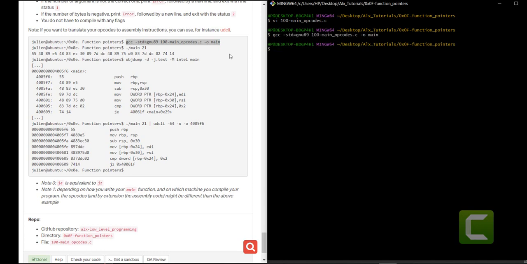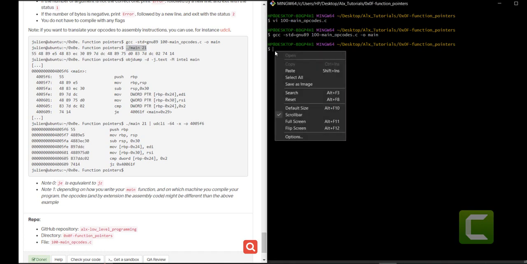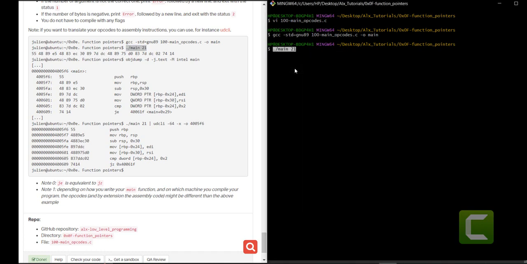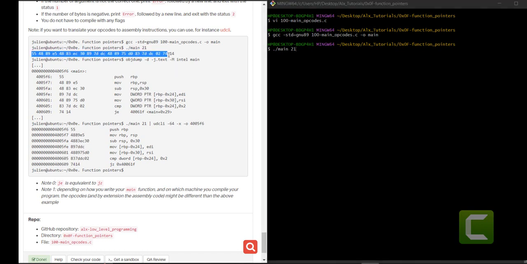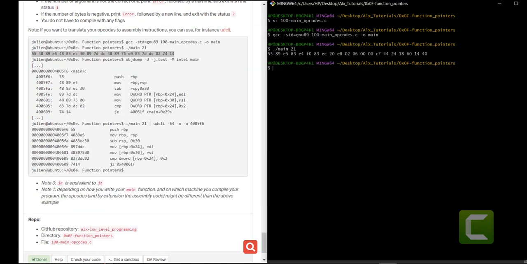It will give us an executable file called main, and we want to pass 21 as an argument to the executable file called main, and it will give us something similar to this output, so let us see if it will give us the same. And it has. So at least now we know we are good to go.